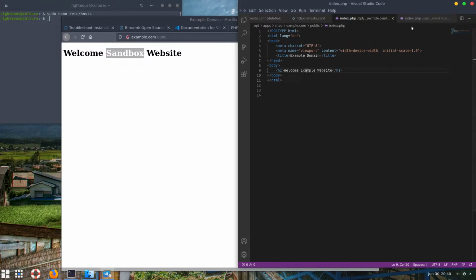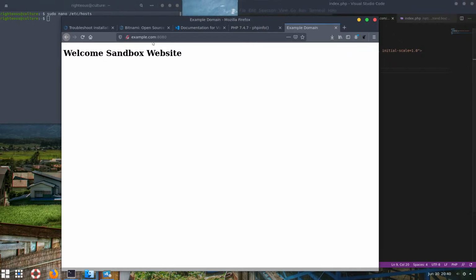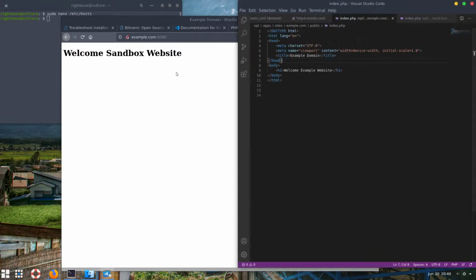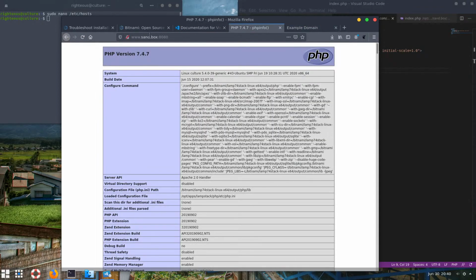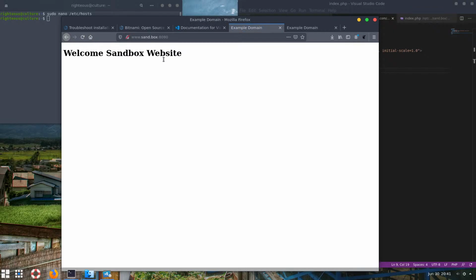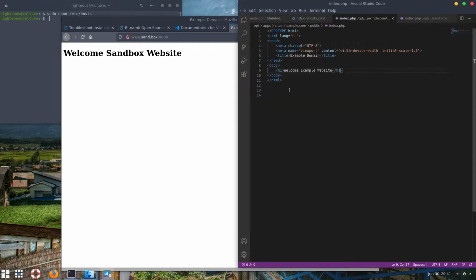Got them mixed up. But you get the idea, right? So this one should be example public. So this is example. Let's go to sandbox. Both of them say sandbox. Okay, I think I didn't change something in the conf file.